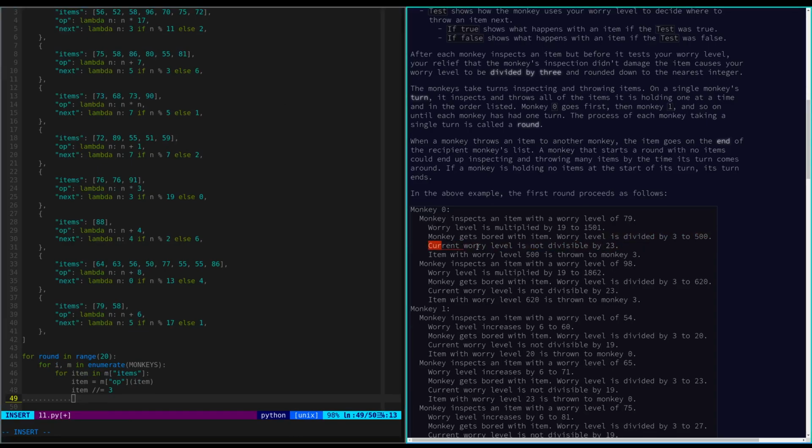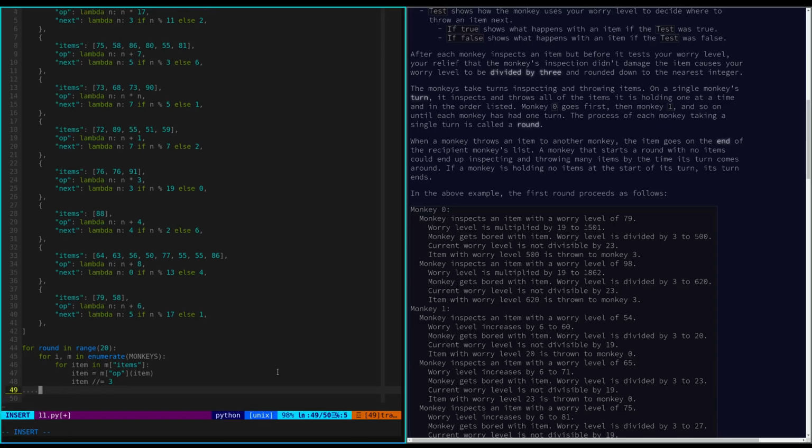And then we check this, and then this is thrown to whoever it goes. So then we need to pop this item too. Well, instead of popping, what we can do is m items is going to be an empty list, right?